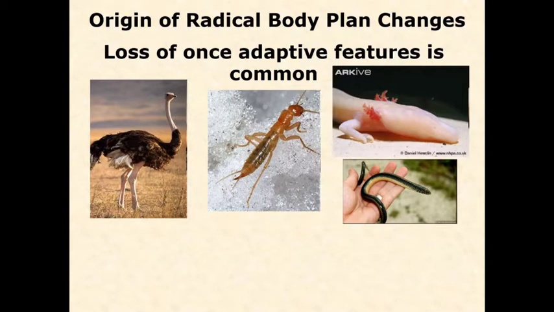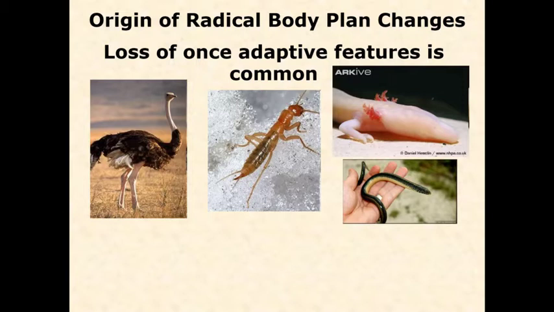Now, it's very common across the animal kingdom for organisms to lose features that were once very adaptive. So let's think about why this might be so common. And in some ways, it's actually fairly natural, and we would expect it to happen. So when a feature evolves, even if it's a key innovation, and in some ways even especially if it's a key innovation, inevitably we will have some organisms that are faced with niches where it's no longer an advantage.